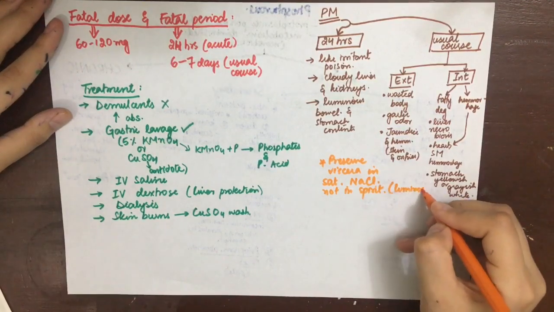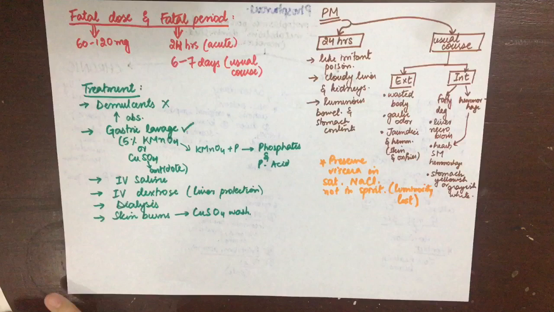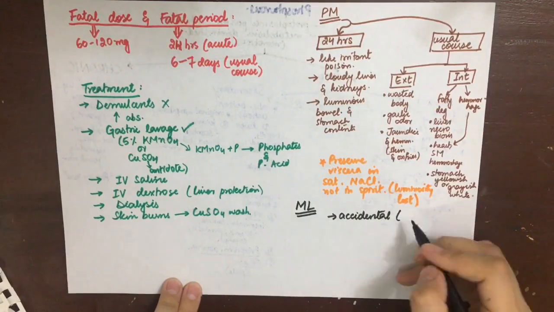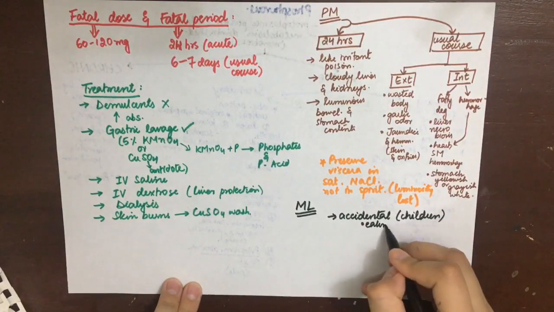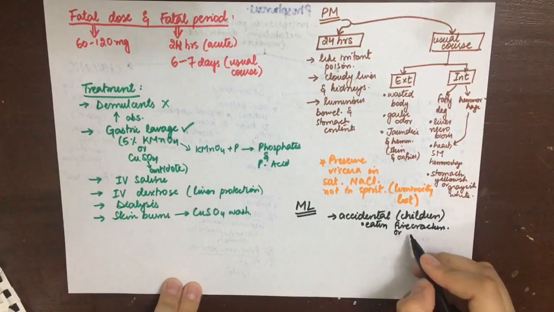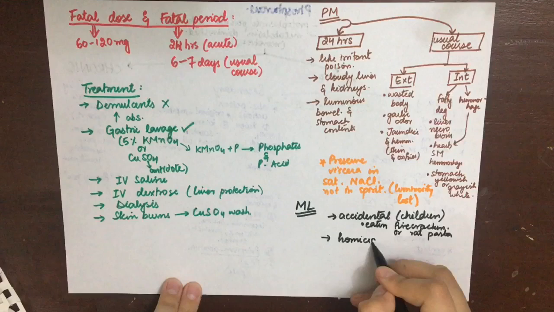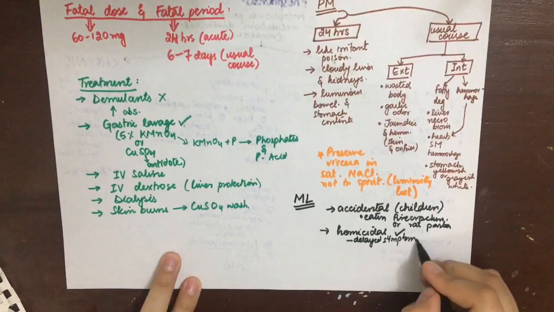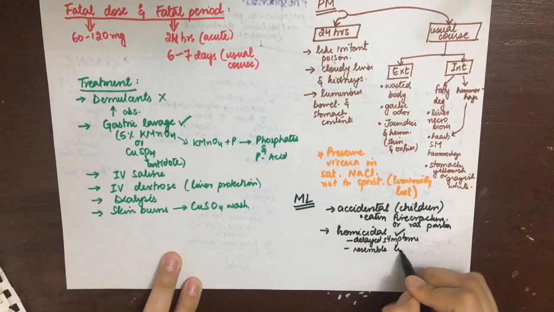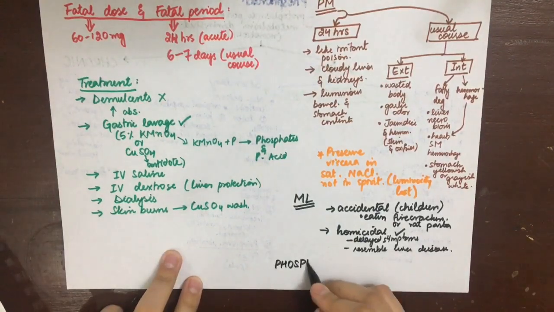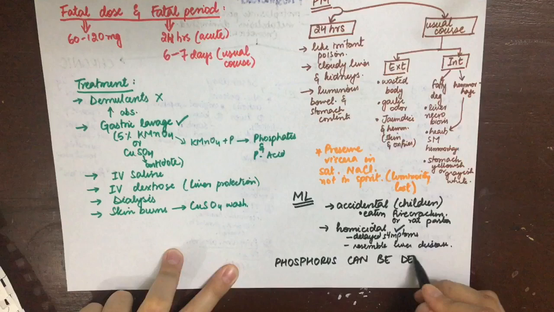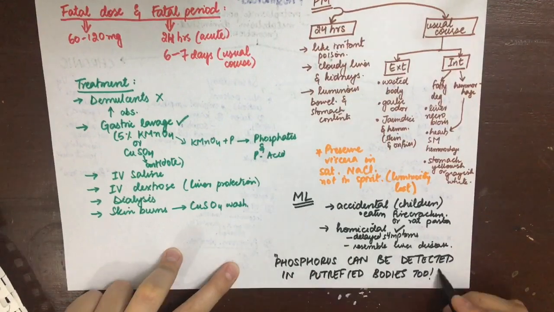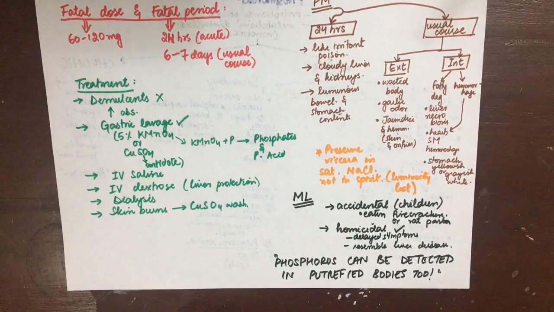Finally, the medical-legal aspects of phosphorus poisoning: It can be accidental in children because phosphorus is used in firecrackers and dry pastes which can be accidentally ingested. It can be homicidal because smell and taste can be hidden in coffee or tea. It is ideal for homicide because the symptoms are delayed, death is delayed, and it may resemble liver disease. Remember that phosphorus can be detected in putrefied body, so even if a case goes unnoticed, the body can be exhumed and phosphorus can be detected.